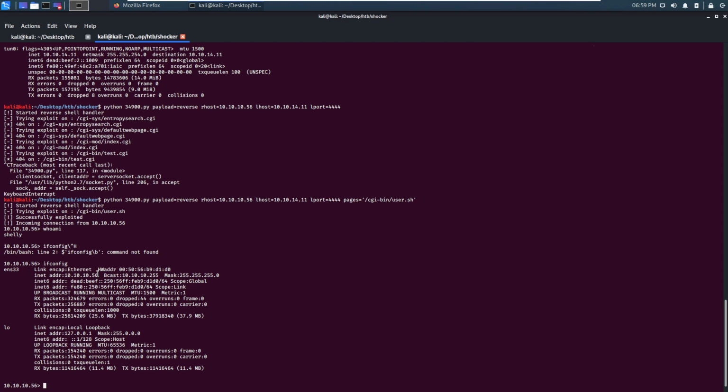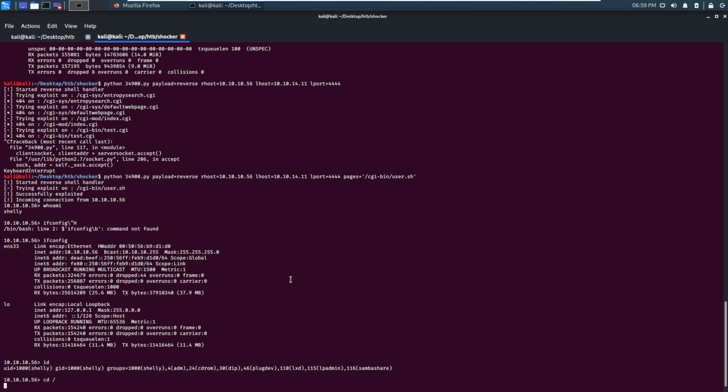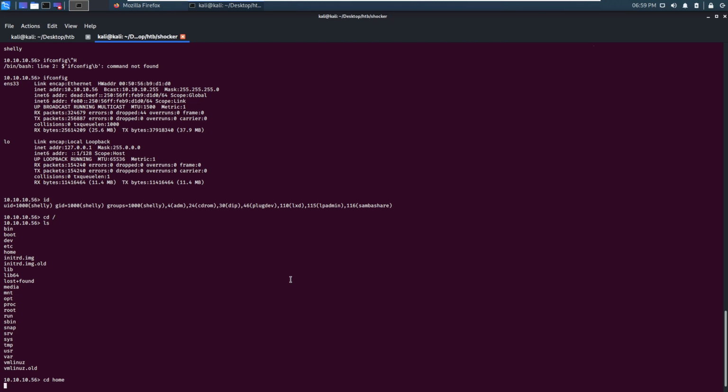Let's run id next to see what we have here. UID 1000, GID 1000. Pretty much what we thought. We just have standard user access. Let's see if we can get that flag. Let's cd to the root directory. It's going a little slow, probably just because of the nature of this exploit. Let's cd into the home directory.